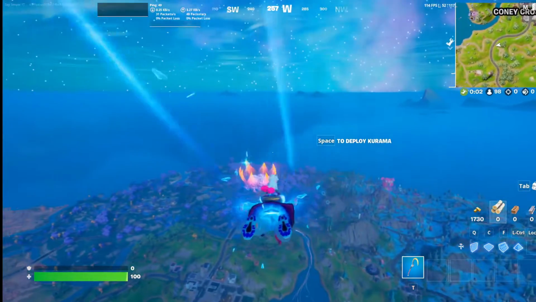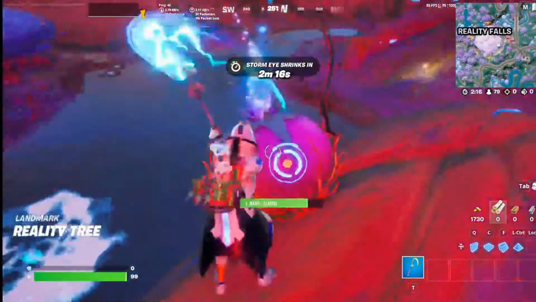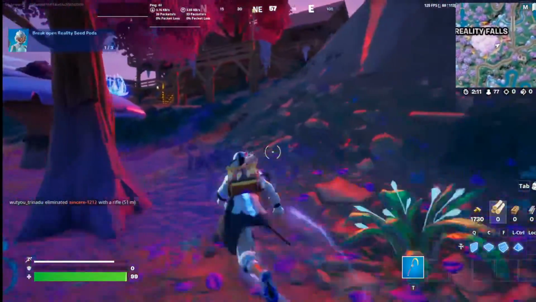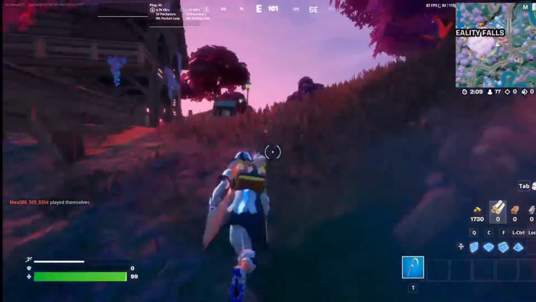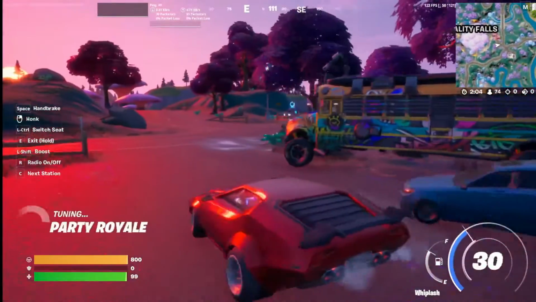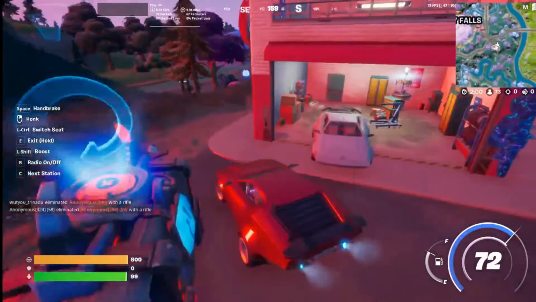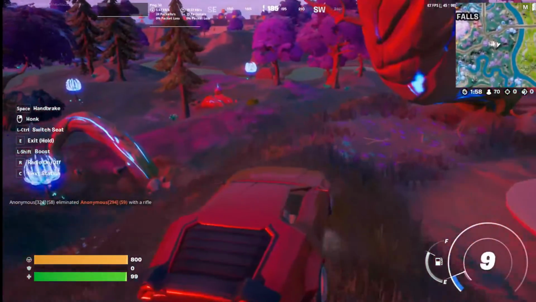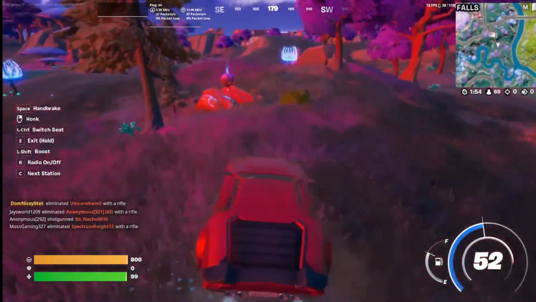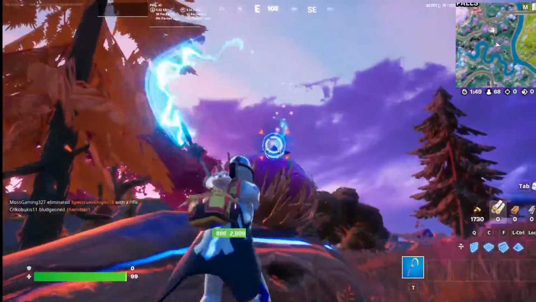Alright. So these are the pods right here. Basically, break those, and you're good. That was location number 1. Hop in this whiplash right here. There's one back here, at location number 2, just behind the gas station at Reality Falls.